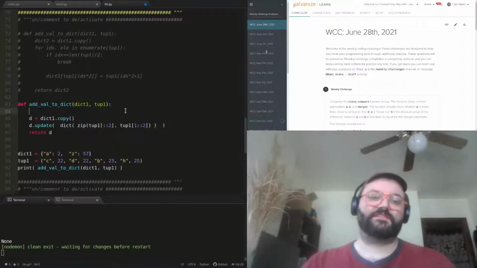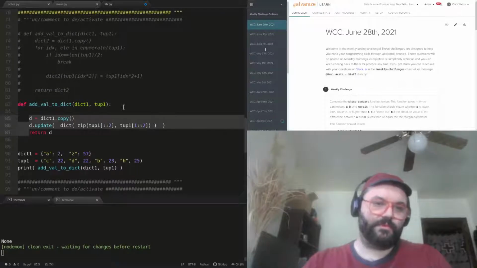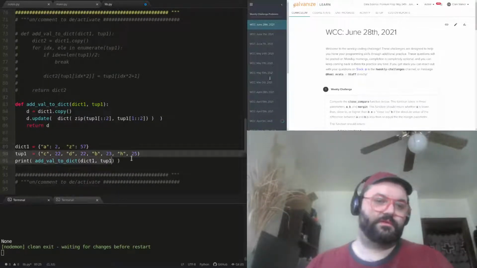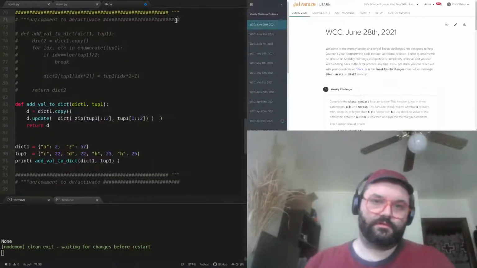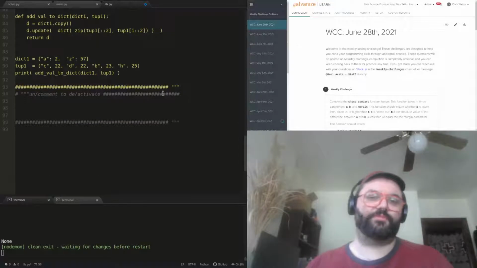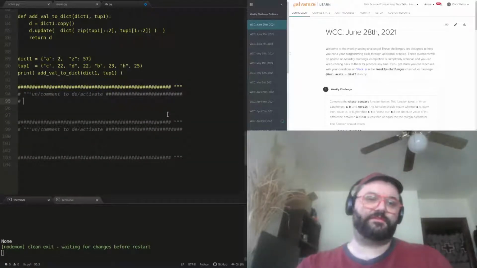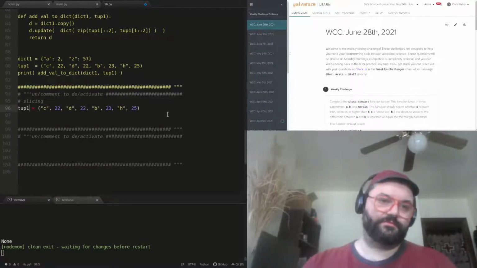A slice is just like a subsection. Here, I'll show you. I'll just use that same tuple and I'll do a whole new section so we don't get it confused with other things. Slicing. So here's our tuple.